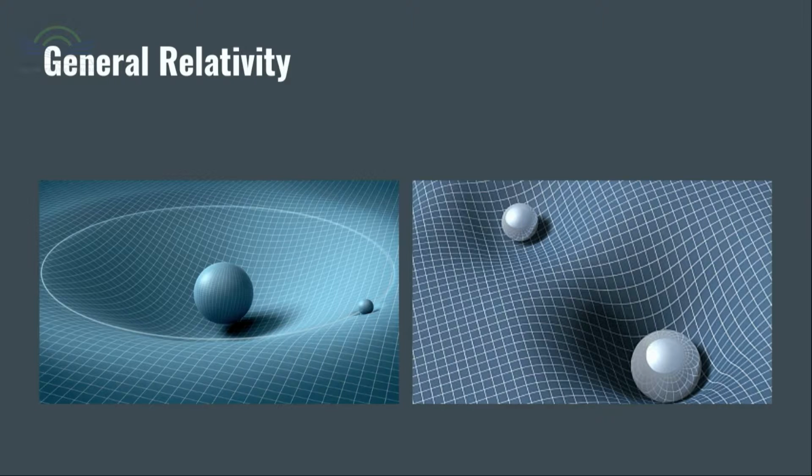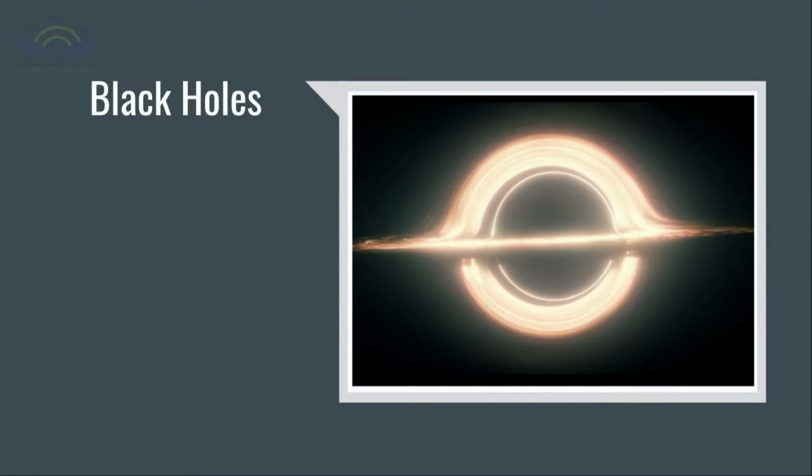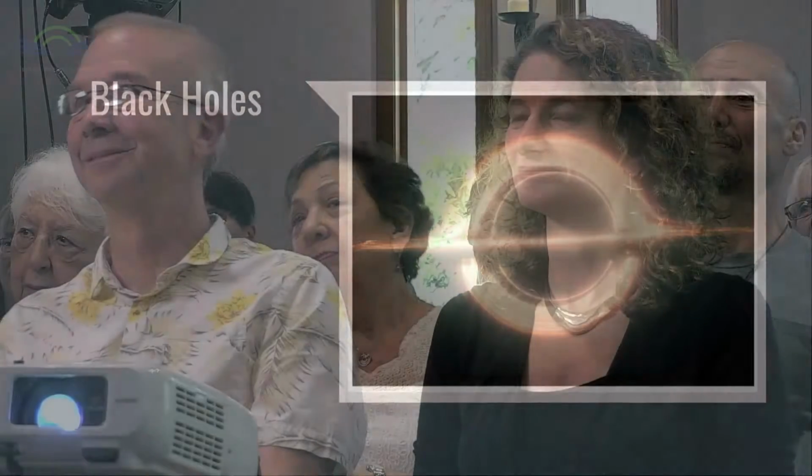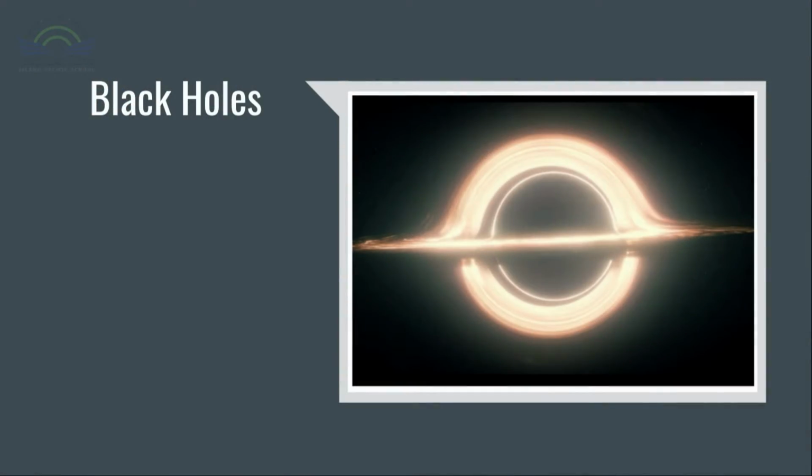Time dilation in this theory is caused by massive objects creating a gravitational force that is in turn warping time to move slower. The bigger the mass of the object, the bigger the dent in the space-time continuum, similar to a bowling ball on a trampoline. Black holes are a gravitational anomaly. They are formed by the collapsing of an object, normally a star, into an extremely dense singularity. Physicists do not know the exact nature of these singularities, but they theorize that it might have infinite density with no surface area or volume.